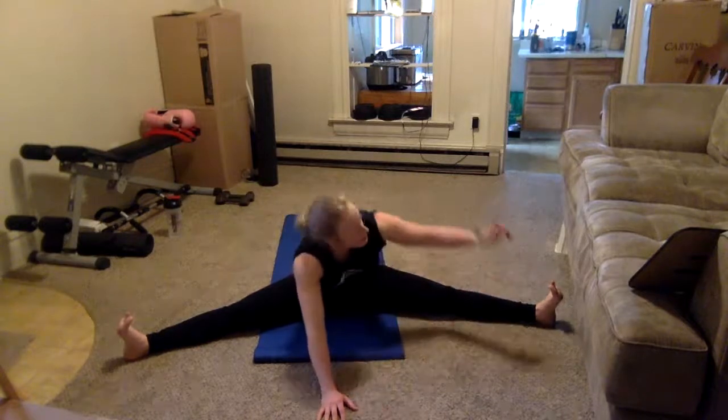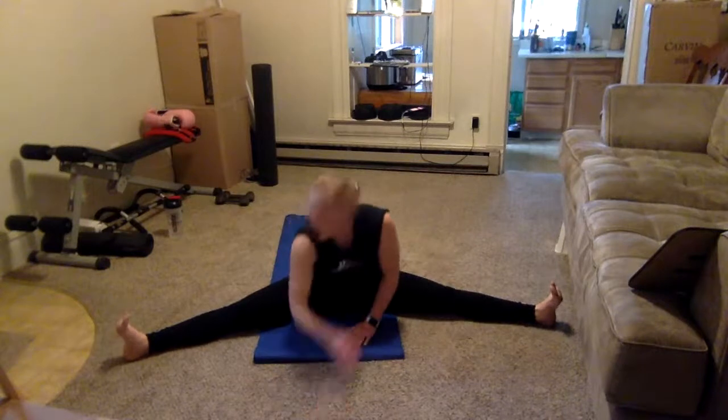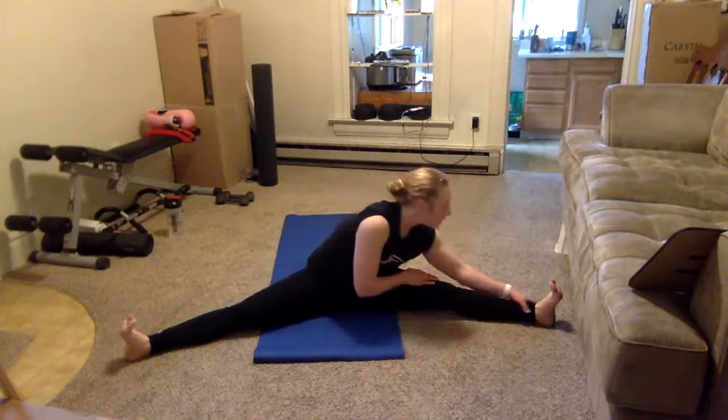And keep those toes pointing to the ceiling. Don't let them roll forward. All right, over to the right. Reach. Two, one. Let's go.